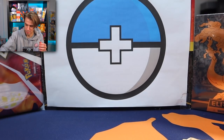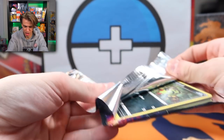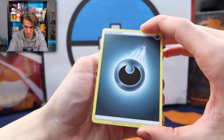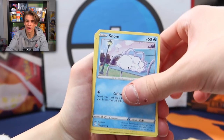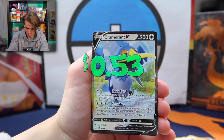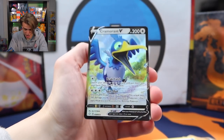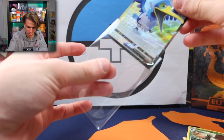Come on, Shiny Charizard pack, let's go! I don't know how people's luck has been looking on this set. From what I can tell right now, things are looking kind of tough. Here we go: Dark Energy, Rusted Shield, Frosmoth — and this set actually has one less card than Champion's Path, number 72, which is pretty interesting. Decidueye and a Cramorant V regular — that's pretty cool, but this was the slot we wanted to see a shiny in. Nice though — we have the promo Cramorant and now the regular Cramorant. Going to sleeve that up.